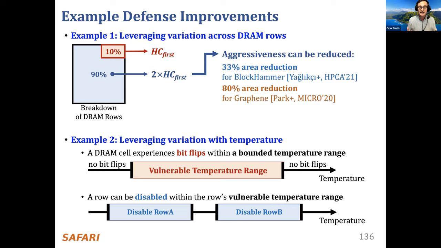On the flip side, this makes RowHammer testing even worse, meaning the vulnerability of RowHammer becomes harder to determine right now because it's dependent on temperature, dependent on every single cell and its location, and it's dependent on how long you keep an aggressor row open. So the testing to figure out how badly you're vulnerable to RowHammer becomes much harder. So there's a flip side to this also, as you can see.